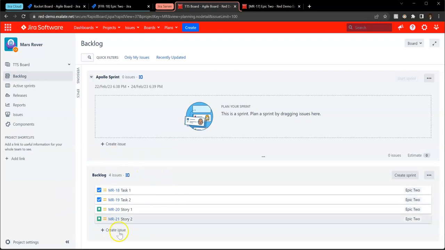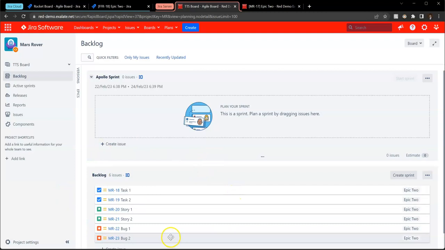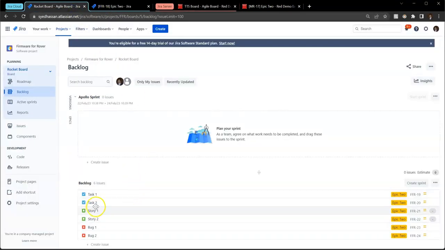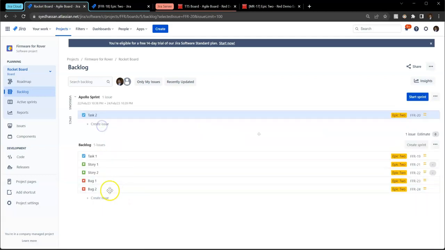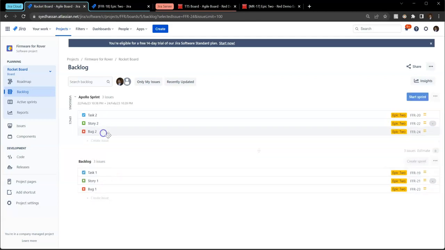Right, so a few of the issues have arrived on the server side, so we'll just give it a couple of more seconds to sync over. Cool, so we've got all our issues populated on the board. Right, now let's begin the fun stuff, whereby we'll move some issues to the actual sprint, and this should reflect exactly the same way on the server side.